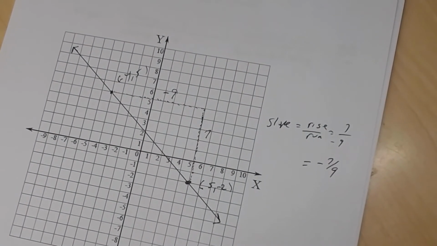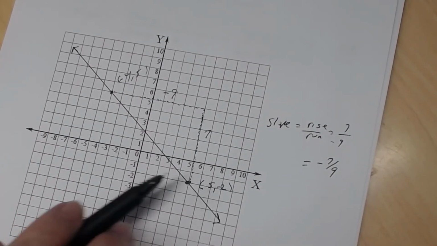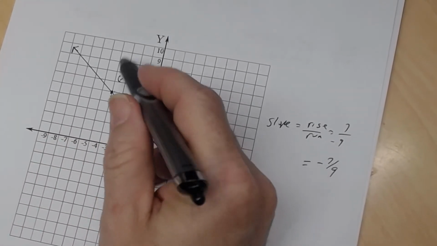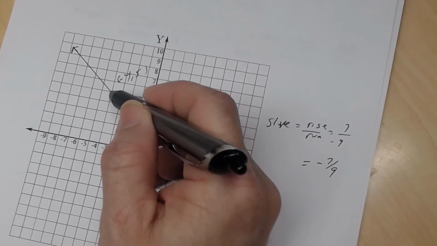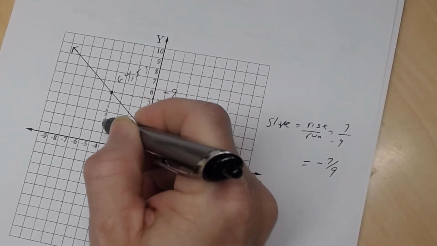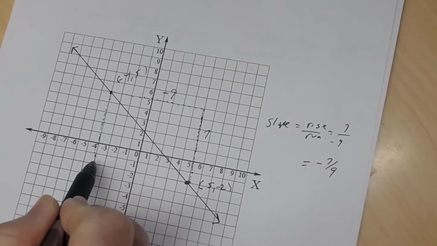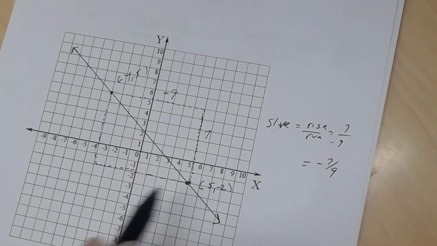Okay? Now, if I had started with this point, let's talk about this point, and then gone here, I would have done this. So remember, I always do rise first. So rise means up or down. So in this case, I'm going to have to go down. I'm going to draw my right triangle. Draw your right triangle, and then draw it so that when you do the run, it's horizontal to the other point. Okay? All right.